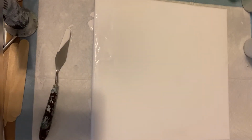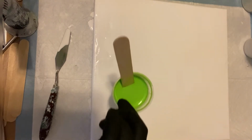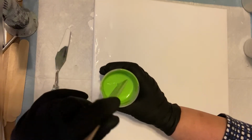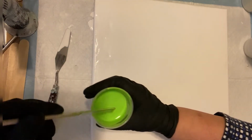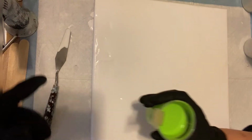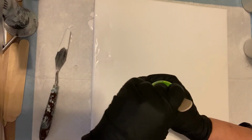for St. Patty's Day. So here is my white canvas, and I'm gonna do a Dutch pour. So I have to pick out 3 of these colors. I have a Liquitex soft body, and this is a vivid lime green. So I'm going to pick this one. Beautiful, beautiful color. And if I remember correctly, I may have put a drop or 2 of the Liquitex Iridescent Gold into that green. I think I did.